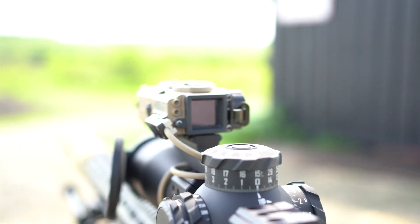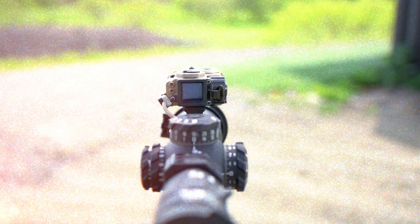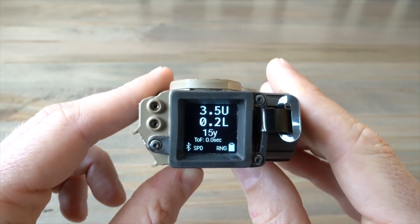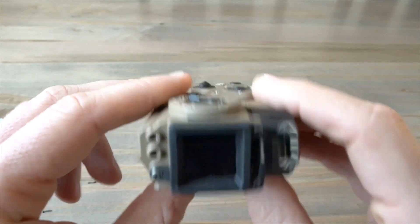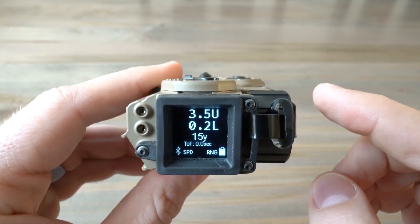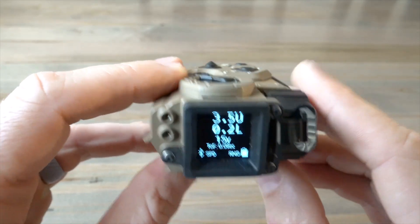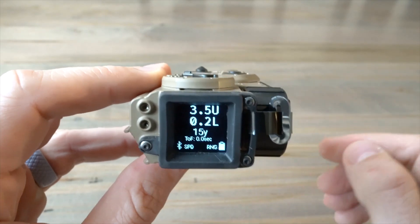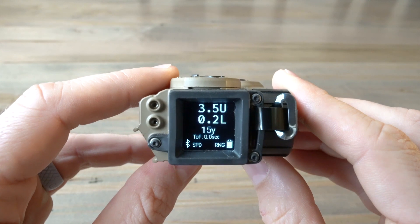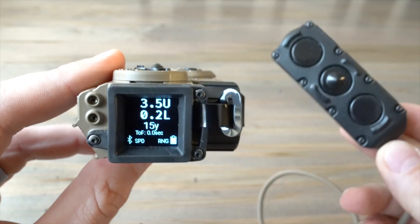These numbers are far larger on the display than you'd expect from a Raptor. The Raptor has a skinny rectangular display where the text is tiny. What's nice here is that it clears your turret — exactly what you'd want — and has larger readouts. When you're behind the gun it becomes far easier to read your hold, whether you dial or hold. Enabling Wind 2 would make the readout marginally smaller but still functional. Also, when you range something, this whole unit vibrates: one vibration means a successful range reading, one vibration followed by another means a failed reading.